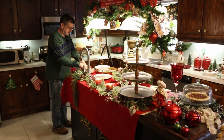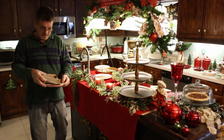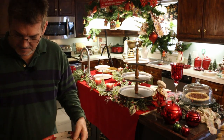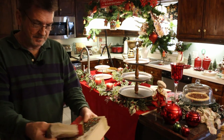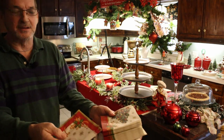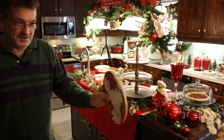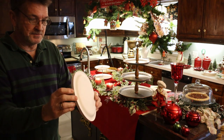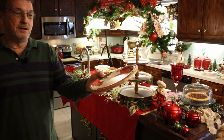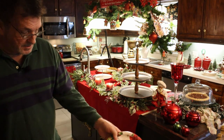We're going to take some of these cute napkins. I want to show you these. Got these beautiful matching napkins. You got the picnic napkin, or dinner napkin if you will, and then the cocktail napkin from Big Lots last year. These plates, quite a good bunch. There's at least 12 or more at the Dollar Tree, $1. And they're cute, how can you beat it?